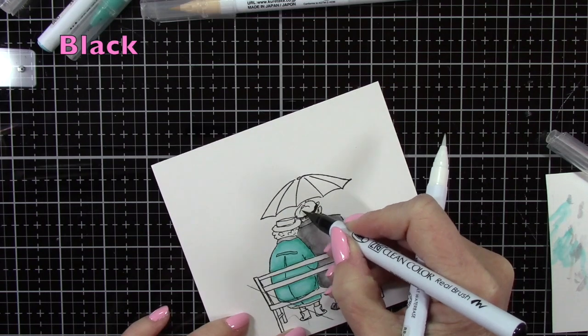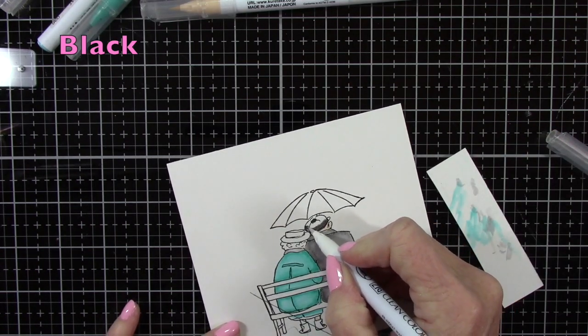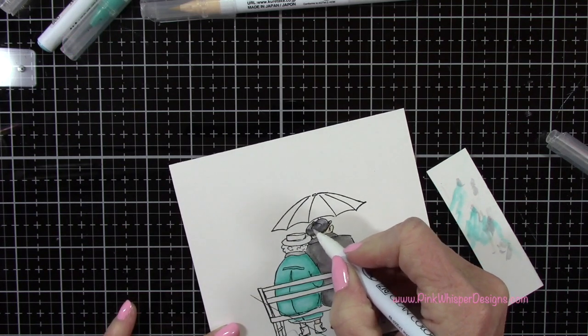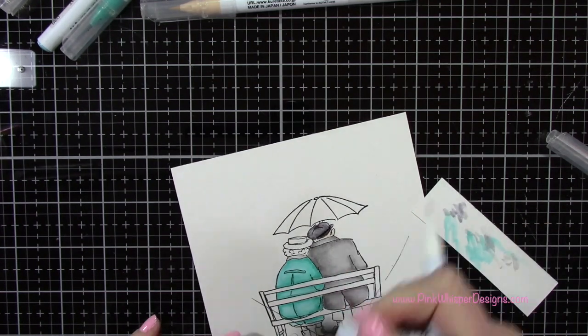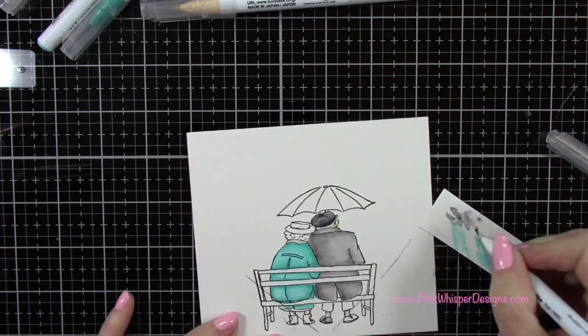They're very easy to blend, and it's very easy to remove color if you get too much. Now for his hat, I'm going to the black. With the black, you do want to use it very sparingly. A little bit of the black goes a long way. So just a little touch of it. You can always come back in and add more if you need to here.